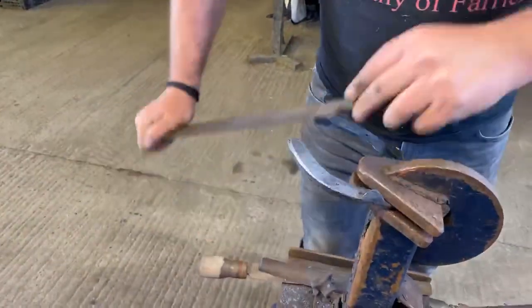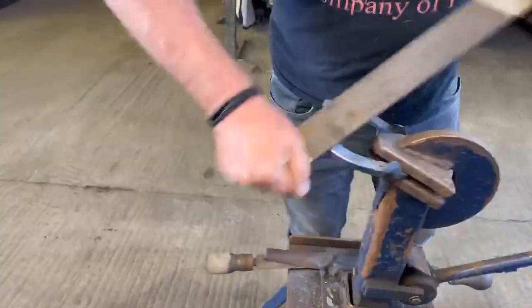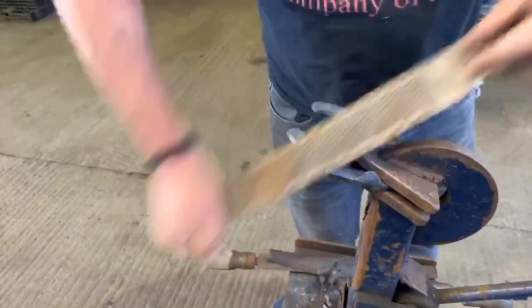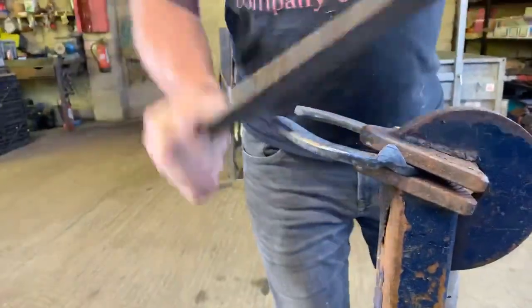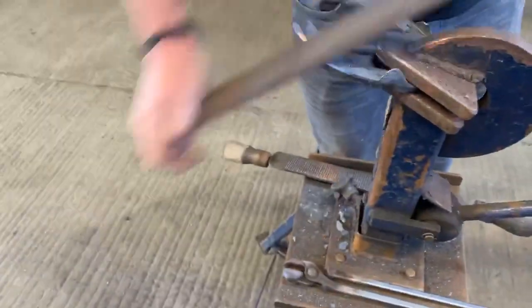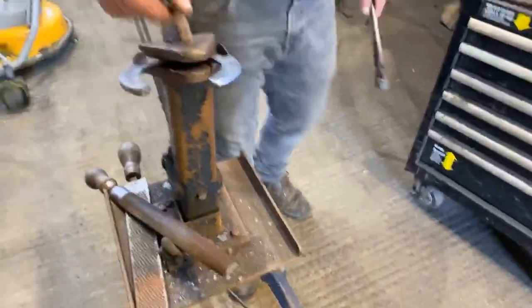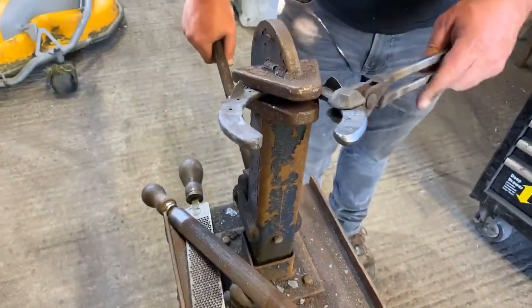Obviously, the further around it gets, the wider the box can get. All the way around to the back of the heel. Tape, and lastly, just get your file and just tidy it up. Now, depending on how wide you're fitting that heel, yes, you want a little bit of flat steel, but you want more boxing than flat steel.